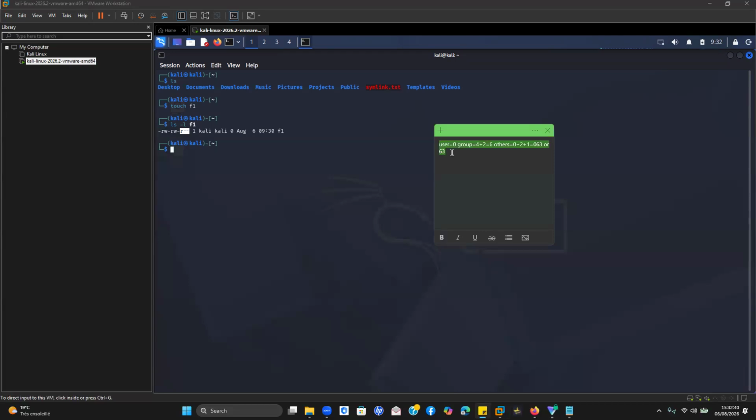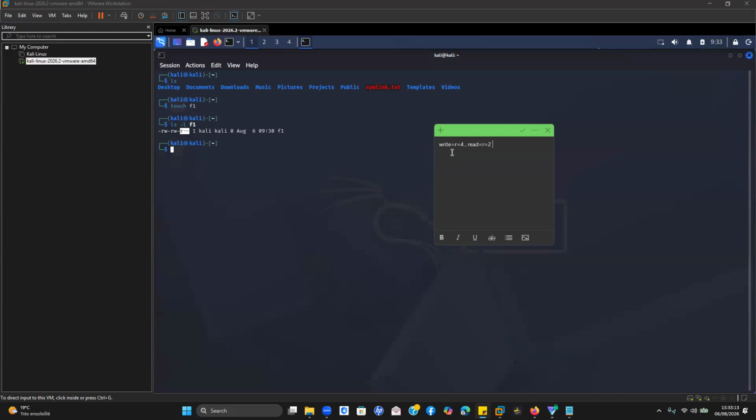So for read, R is equal to 4. Write, the symbol W, is equal to 2.